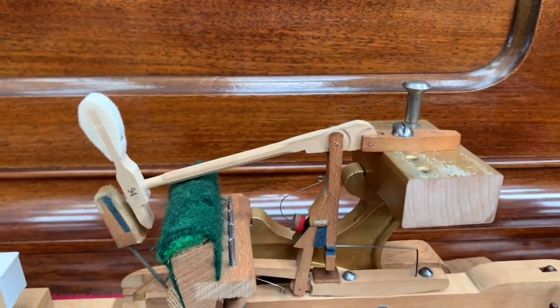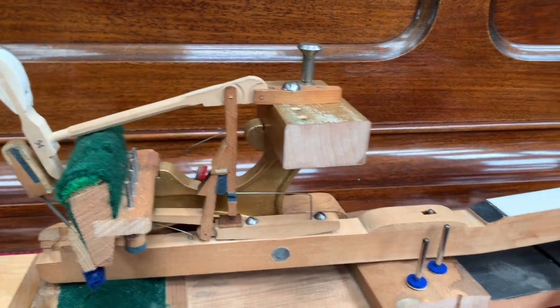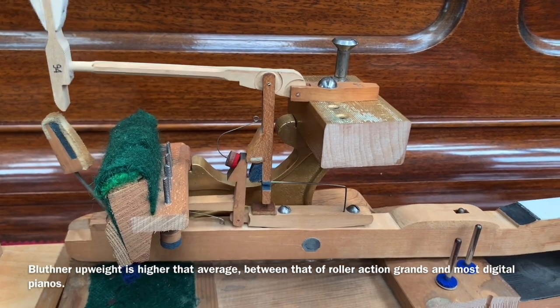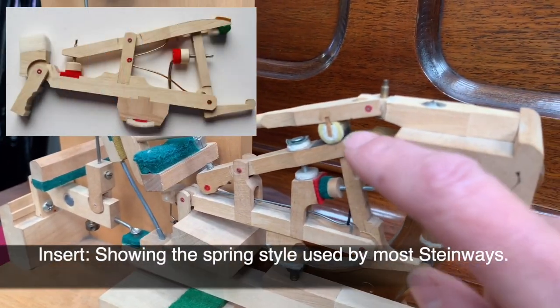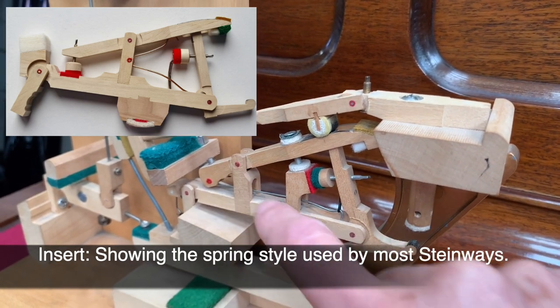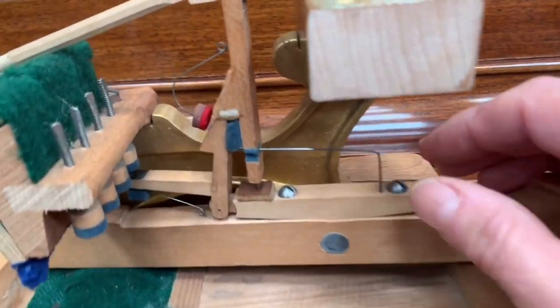That's one reason so many people are in love with the Blüthner feel, and it does indeed feel wonderful. The upweight is much greater, by the way — I've talked about upweight and downweight in other videos and why it's a very different feel. So we see this spring holding it up. Here there's a spring which you adjust with a screw there. This is a Bechstein style rather than a Steinway style, which has a more difficult spring adjustment mechanism. It's easier to get more gradations on the spring adjustment here, though you can get them on Steinways too.